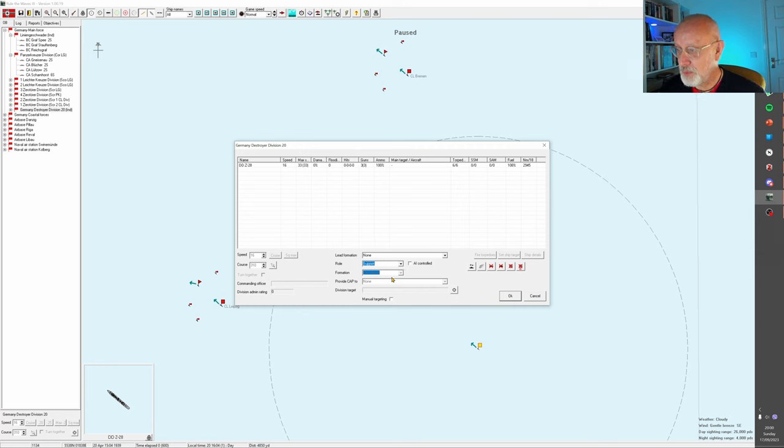I was just about to say, this might be one of those battles where none of it goes terribly well. Scouting has kind of done its job. And so the two light cruiser divisions need to redeploy from scouting into a supporting role, protecting against destroyers and that kind of stuff. So I'm just going to change that.